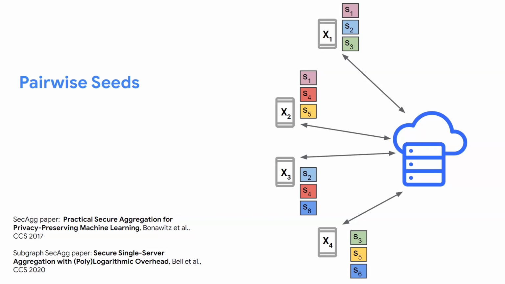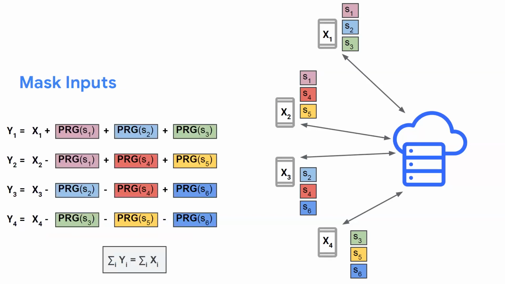So every pair of devices will have a shared mask. And then when these devices are sending their inputs, they are going to use these pairwise masks to hide their input. In particular, for each pairwise mask, one of the devices that has the mask will add the mask to its input, and the other device is going to subtract it. So it's easy to see that once you add up all of the contributions from all devices, you get exactly the sum of the inputs, and you cannot learn anything else.